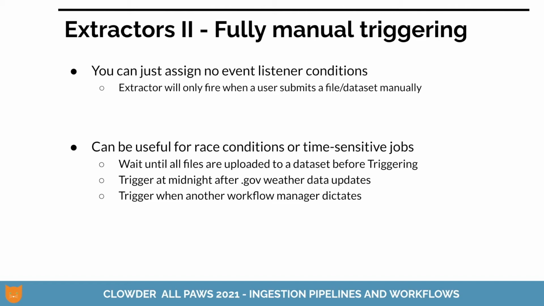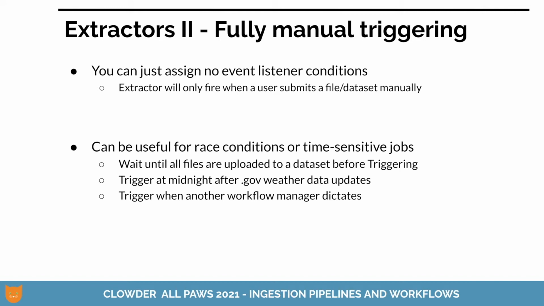This can be useful in situations where you have time-sensitive jobs or race conditions, and you need to wait for certain preconditions before you trigger that extractor. Examples of this include waiting until all files are uploaded to a dataset before we do some operation on all of them. We can trigger them at certain time periods, like a cron job, when data is uploaded from some remote server, or we can trigger based on another workflow management system. We'll talk a little bit about that in a minute.